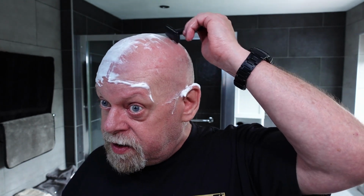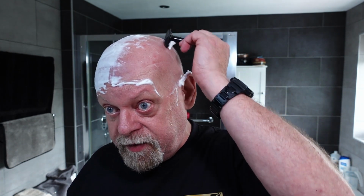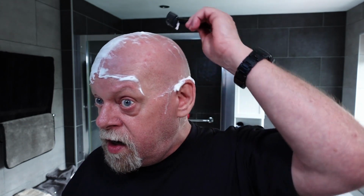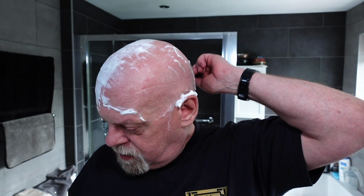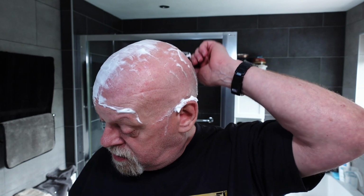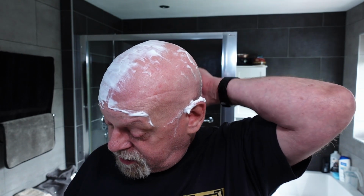This is a great travel razor. I've used this many times on travels. And it's a great starter razor. It's a great beginner razor because you're not spending a lot of money on a high-end razor, or even something like a Merkur. That's not expensive in my book, but it's certainly more expensive than this at £5.